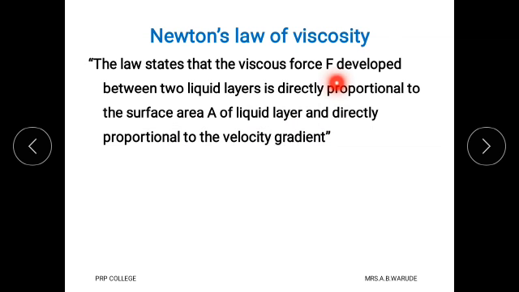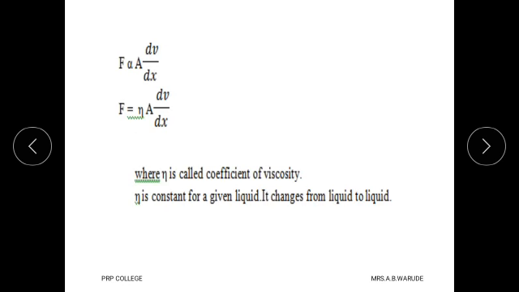Here viscous force means, when we consider two layers, there is an opposite relative motion between different layers, and due to that there is a frictional force present between the liquid layers, and that frictional force is called viscous force. And according to this law, that viscous force is directly proportional to, first, the surface area, and second, the velocity gradient.